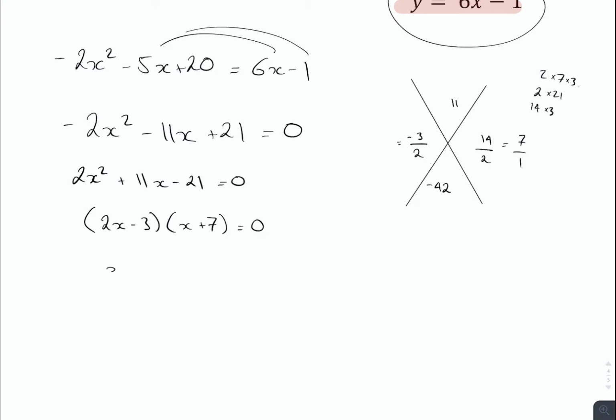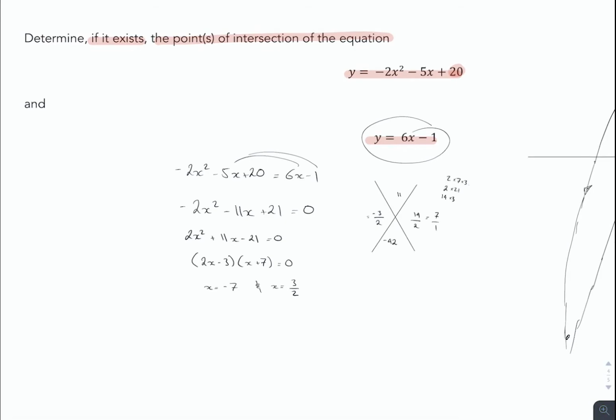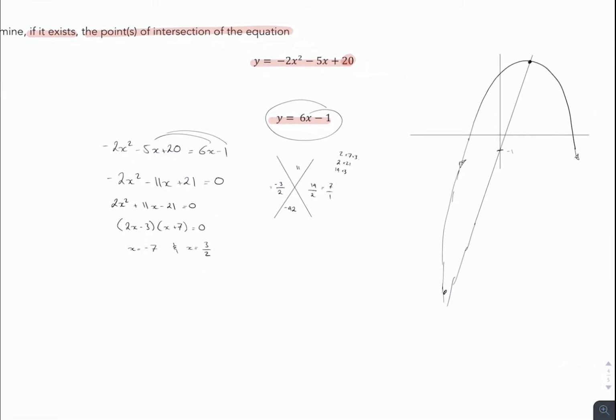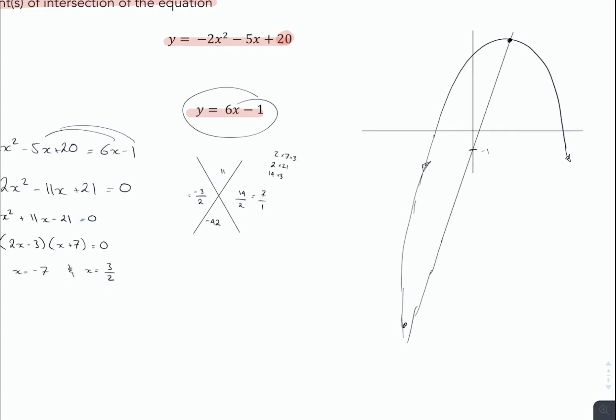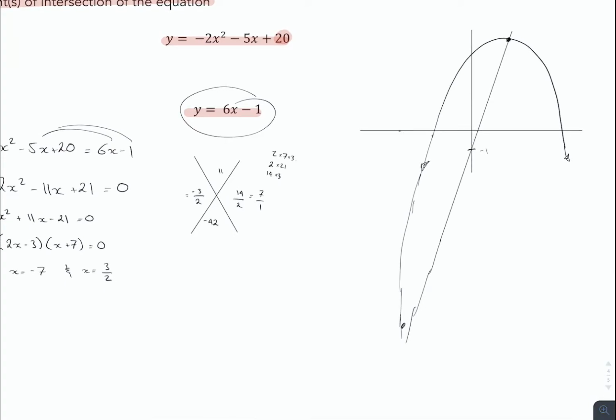Okay, so what are our roots? Our roots are -7 and 3/2. So let's go to our picture. We will have 2 points of intersection. -7 will be one of them. Let's say that's roughly over here. And 3/2, that's like 1.5. Here's 3/2. So now the question is, well, what is the y value? If I trace this up, I'm going to get some kind of y value there. If I trace this along the y-axis, I'll get some y value there.